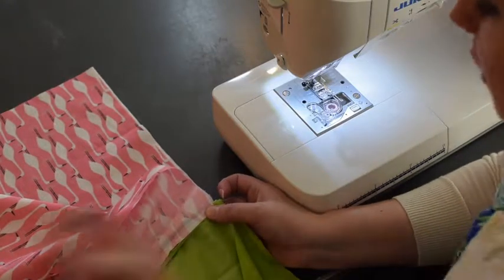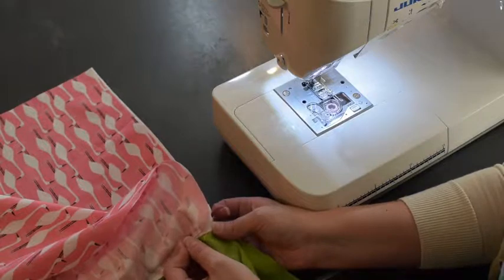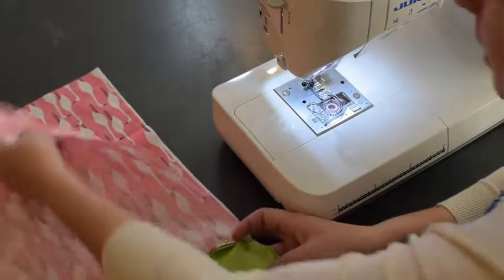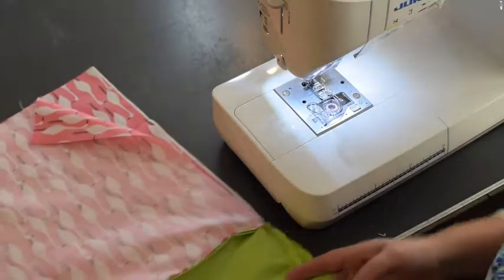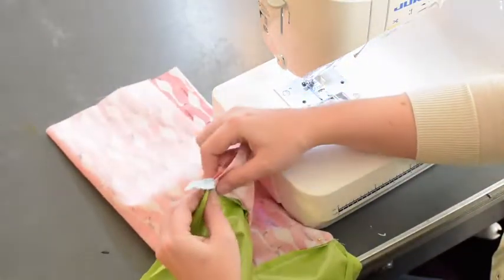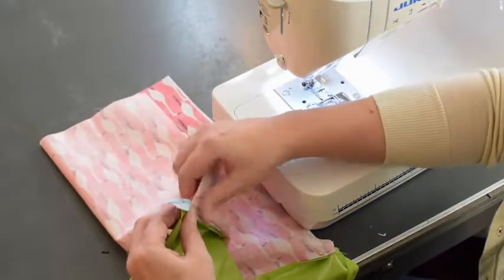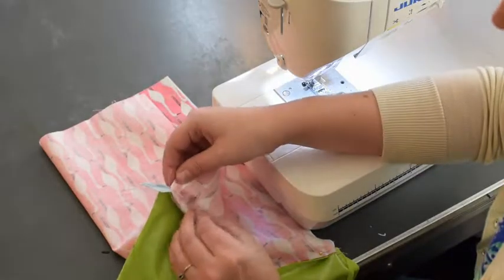And I'm going to pin this so it stays put and stays where it is. And then you want to do this on the other side, just like this. You want to fold your zipper in half, and I'll go ahead and pin this right here, but then you will pin all the way around.